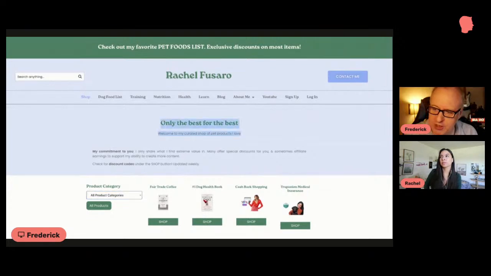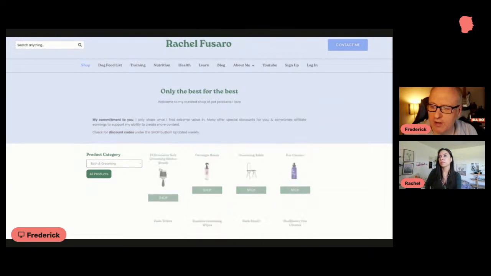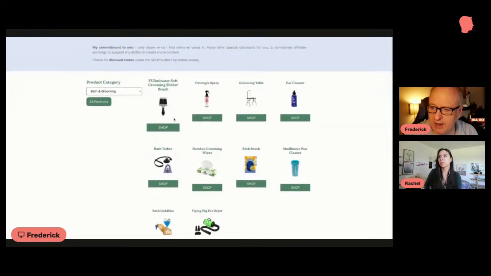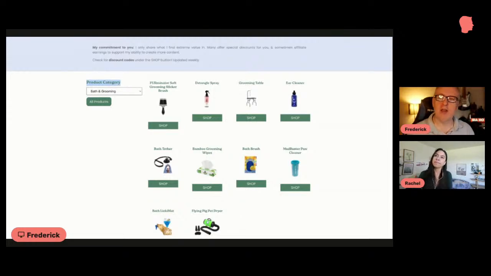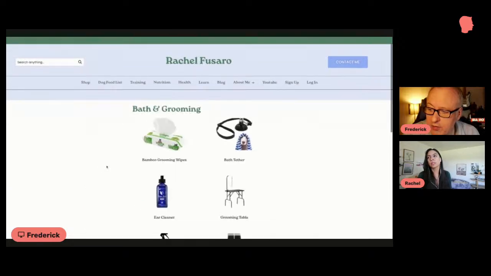You could imagine that on the main page you would have some kind of menu or buttons at the top somewhere, where if you click on bath and grooming, you go to the page with the bath and grooming things, and you would see basically this, and then you could click brand here instead of product category. That's a way to revisit the pages which already exist, per category, which are here if you click on bath and grooming.